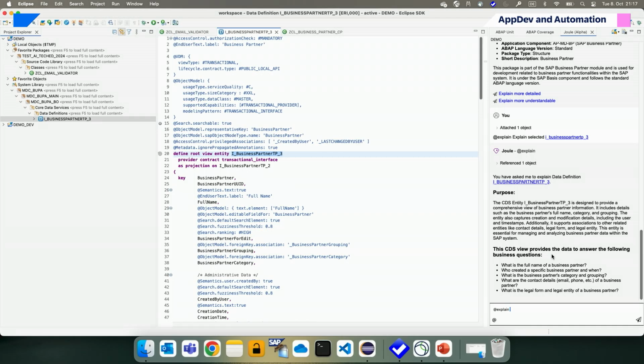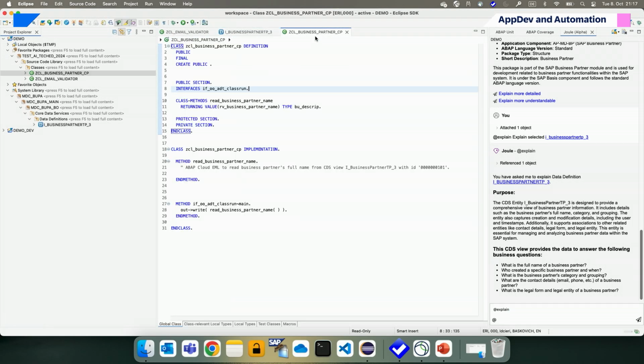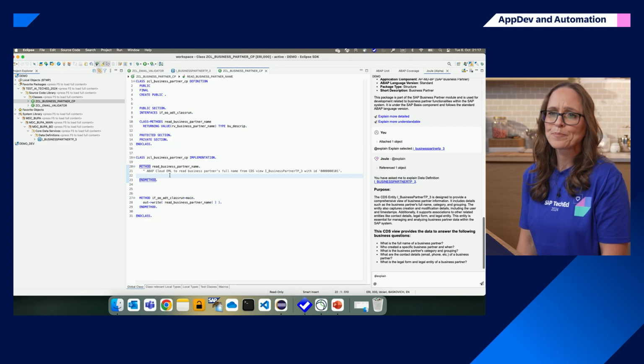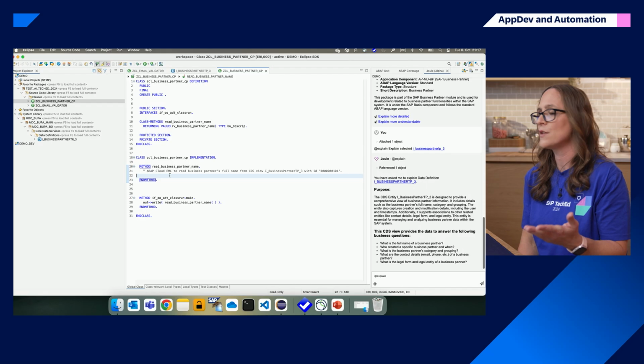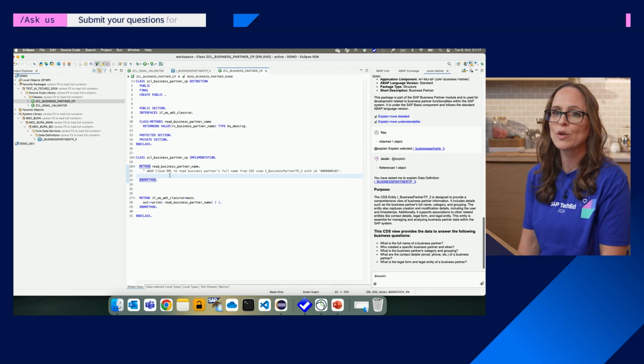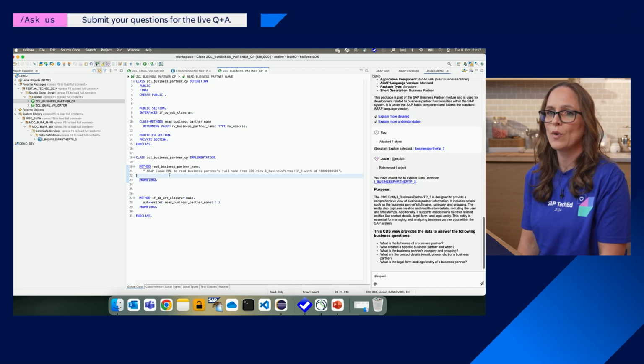So as I said, it is an interface view, so you might have guessed that is the thing I would query in ABAP Cloud programming. I prepared a little example in an ABAP class again, and I would like to retry code completion now with an EML statement. In the ABAP Cloud programming model, typically you would have EML statements, being in ABAP RESTful application programming. I would like to have an EML statement to read the business partner full name from that CDS view. I just saw that is pretty much exactly the interface view I was looking for.